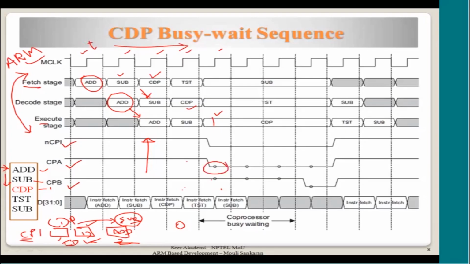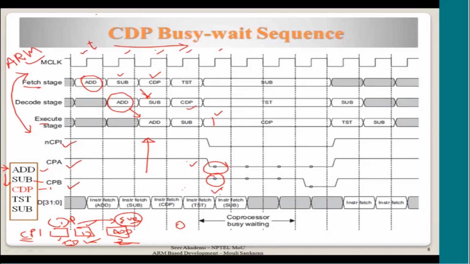Okay, what does it mean? One of the coprocessors in the system has accepted it, because coprocessor absent being low means it is present. So one of the coprocessors says, oh, this instruction belongs to me, I want to take it, but unfortunately I am busy now. Why? It may be executing the previous instruction. We don't know, because what happened before this I am not showing here. So the coprocessor is not currently ready to take the instruction.